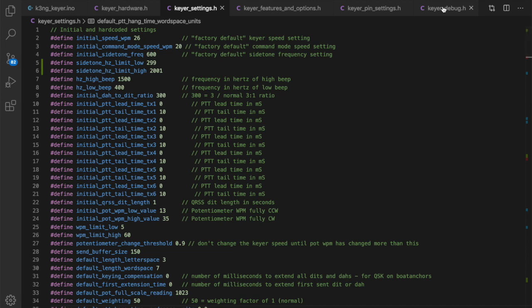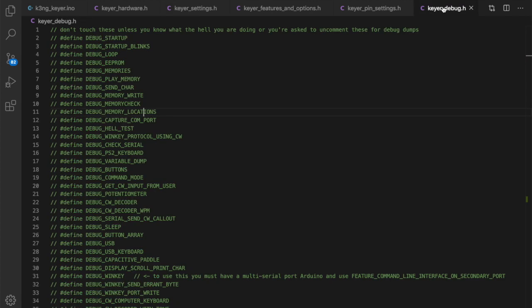The last file that I'll address here in this video is keyerdebug.h. This is when you're having problems, or perhaps you're using a new software release and you're experiencing some bugs. Myself or others on the Radio Artisan Group's IO support group may ask you to go in and uncomment one of these debugs, recompile, upload it to your Arduino, and go into Serial Monitor and perform certain actions and capture the debug logs and post them to the group so we can see what's going on.